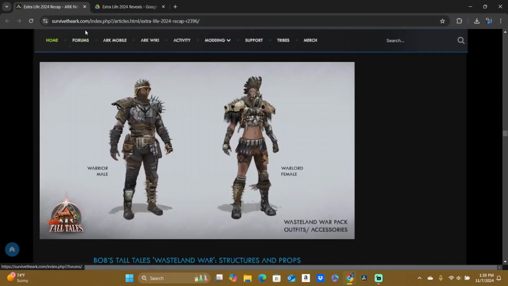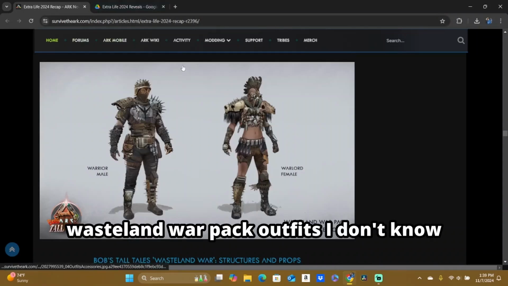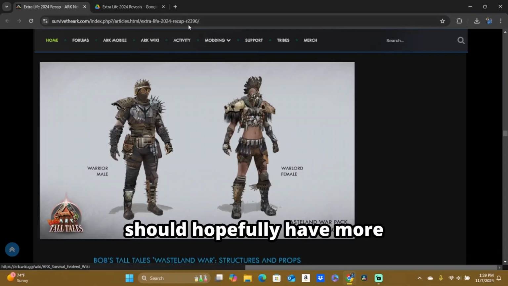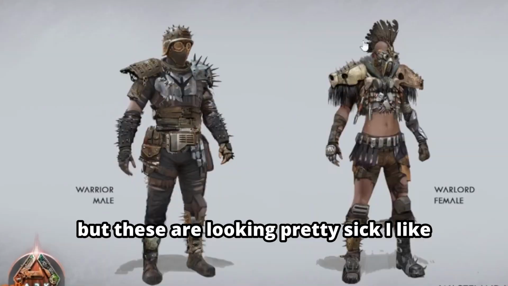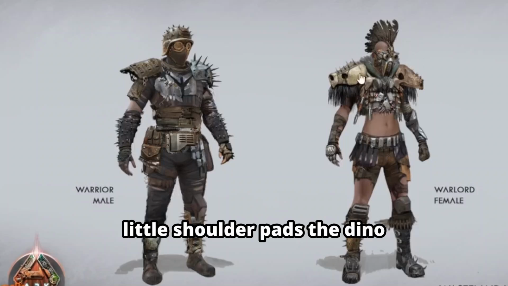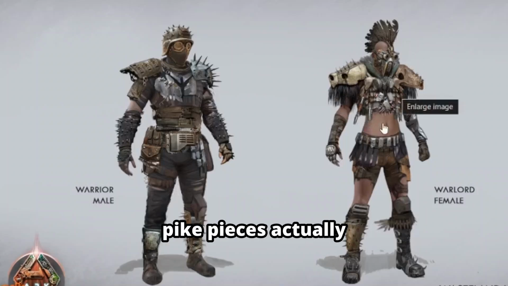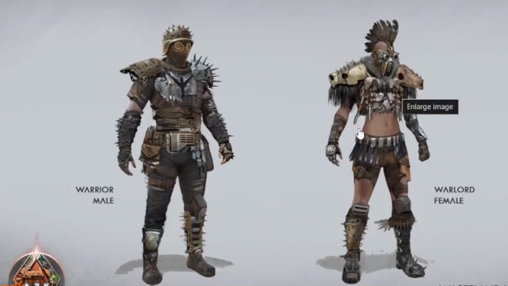We have the full Wasteland War pack outfits. I don't know if these are the only 2 available. The other packs have had a couple more than 2, so we should hopefully have more, but these are looking pretty sick. I like this Warlord one, the little shoulder pads, the dino heads on it. That's sick. And the little pike pieces actually right here. I didn't even notice that. These things are cool though.